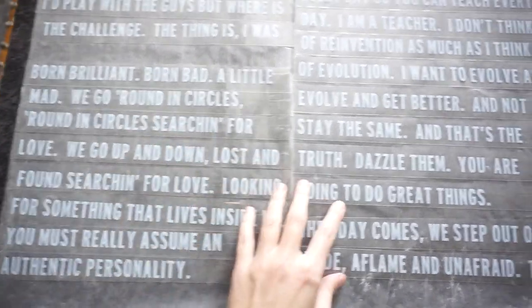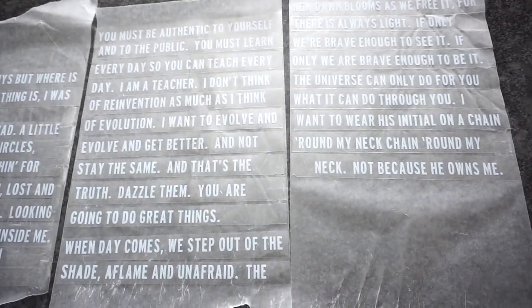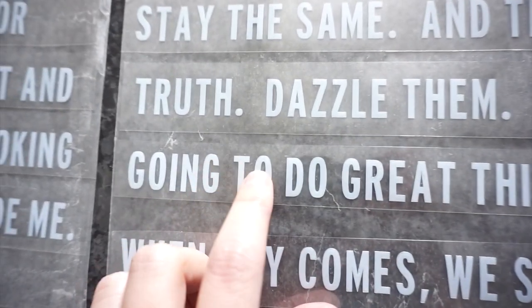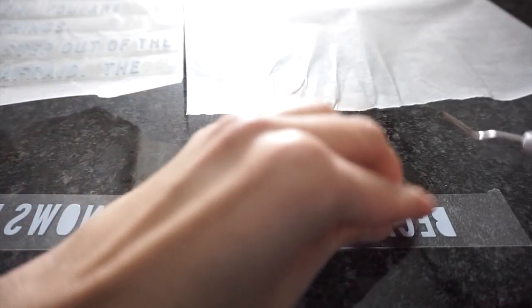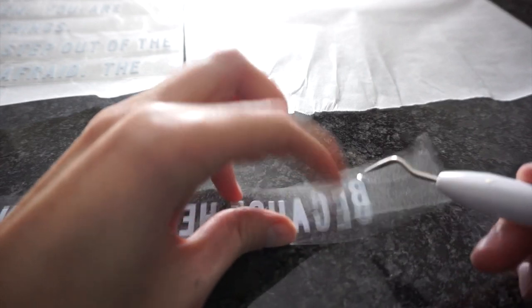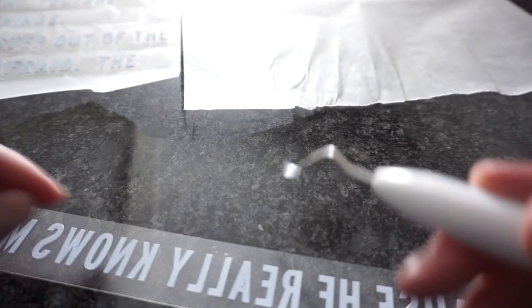In some way everything I make is a labor of love, but this is especially a labor of love. I've got all my words cut out of the Cricut, just sitting here on wax paper, but for each one I've had to weed every single letter — every D, O, B, A — and I've been doing this for the last few hours. I can't even stand it. This is gonna look awesome, but I'm ready for this part to be done. Luckily I only have a few strands left.